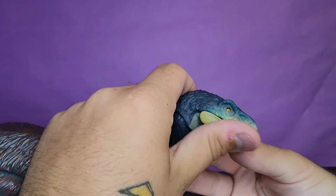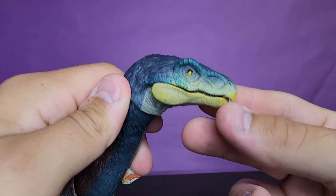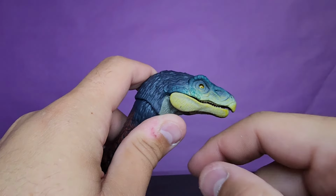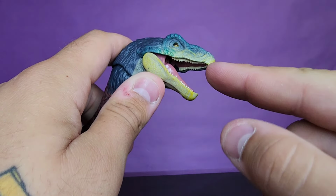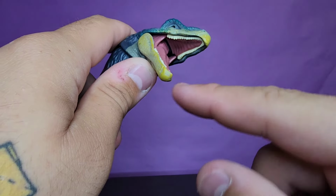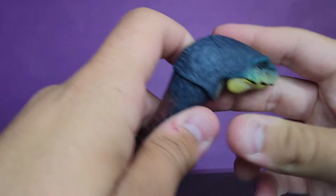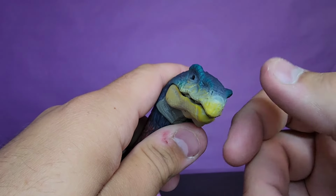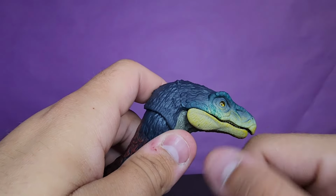So taking a look at the eyes, they're doing that glass thing again, like the marble in the eye, and honestly I don't think it works here. I really love the yellow paint and the blue paint on the face. I do wish they painted the tip of the beak. That's a little odd. And then you do get the teeth inside, and that looks pretty good. A little dry brush on the tongue would have been nice. But the paint is beautiful. But my problem with the eyes is if you have them at the wrong angle, it looks like she doesn't have eyes. And if I remember in the movie correctly, wasn't she blind?